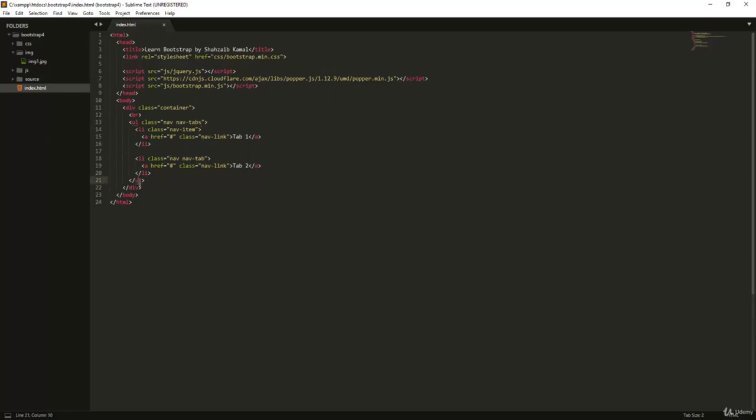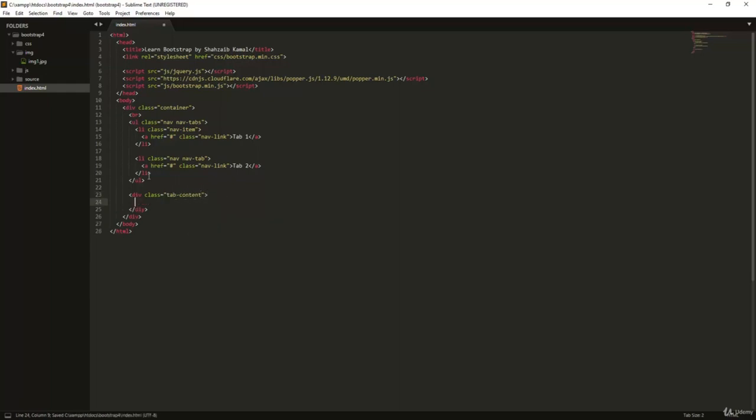Now right after the UL, I need to go down, and I need to create a div here. One more line break and the div here. Now in this div, I'll be putting the data, and the class I'm adding in this div is the tab content.